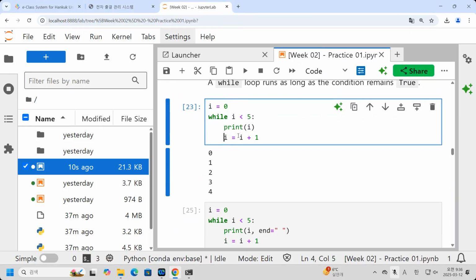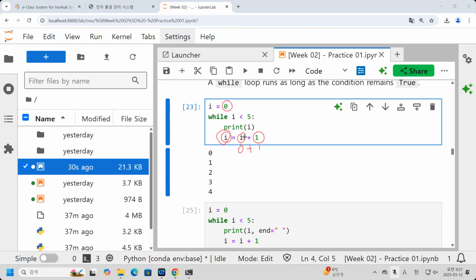And then I will increase i by 1. So the new i will be the old i plus 1. So i starts with 0, then 0 plus 1, it becomes 1.